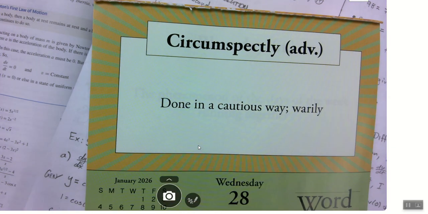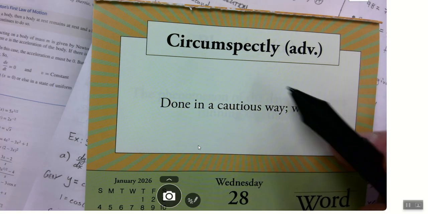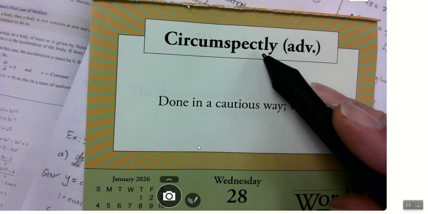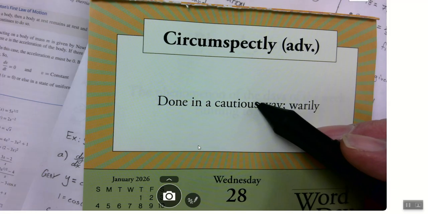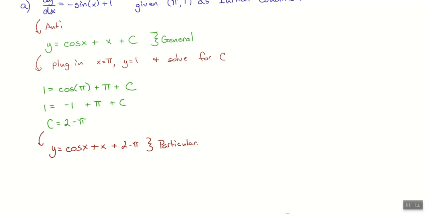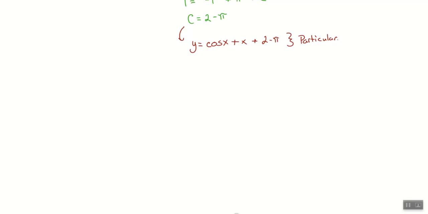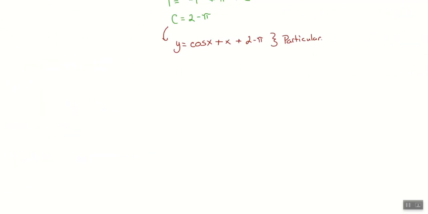Okay, check this out. Cautiously. Nothing to do with a circle. Did you know that, Aisha? I've never seen this word before. Never. Done in a cautious way. Warily. Cool. Holloway willingly but circumspectly shares his personal opinions. Very cautiously, right? Like, I don't want you to know anything about me. Cool. All right. But now that's not really true, right? Like, you guys know a little bit about me, but I like the mystique. All right. What's up? Maybe. Why'd you think that? That's true. Men do plunder.